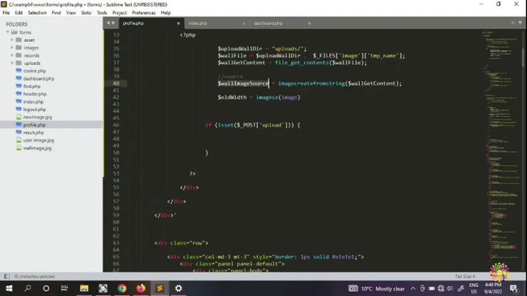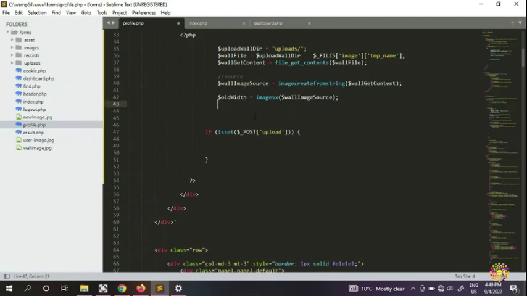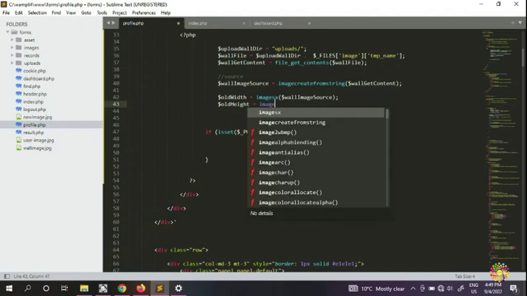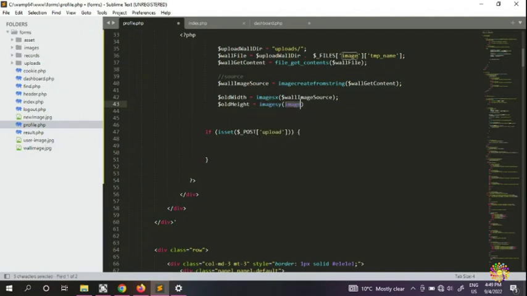We put a wall image source here, and now you need to do the old image width, an old width, and an old height, our original height. We can put an image sy.